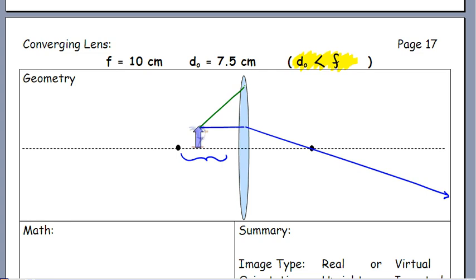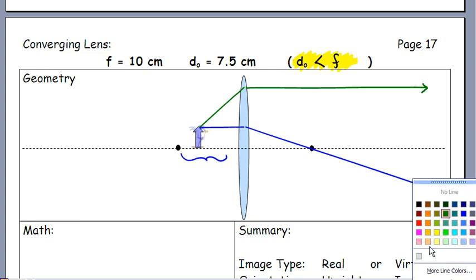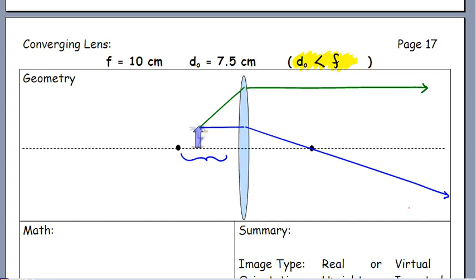So that line that I've just drawn lines up with this focal point right here. That gets me to the glass, and then at that point, I'm going to go parallel to the principal axis. That's going to look like this. And then one more, what about the center? Okay, what about a ray that leaves the top of that object, hits the center of the glass, and just keeps on going?